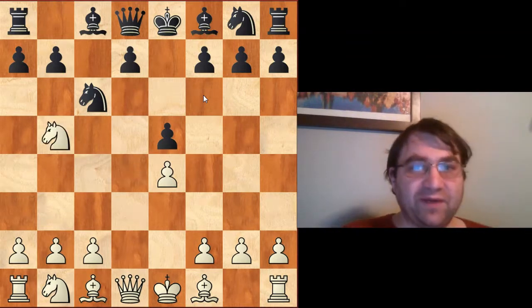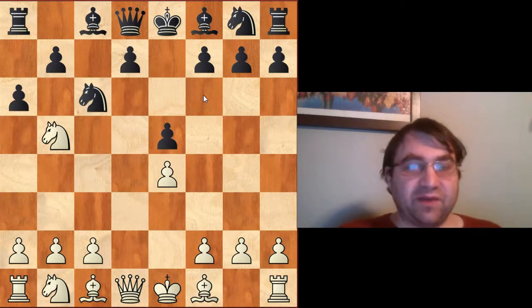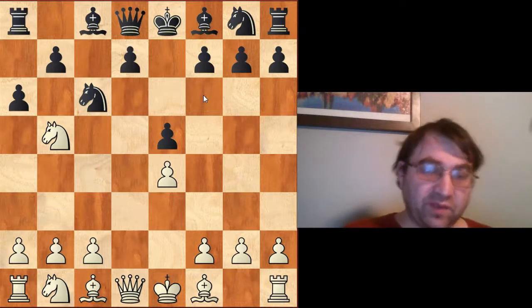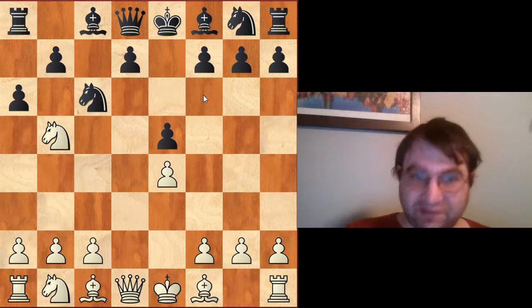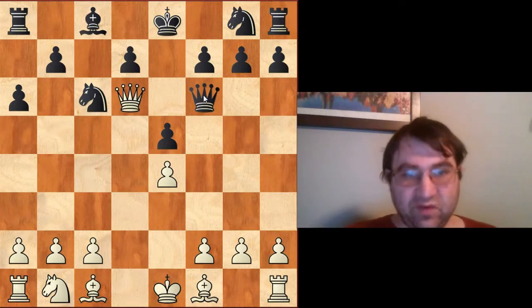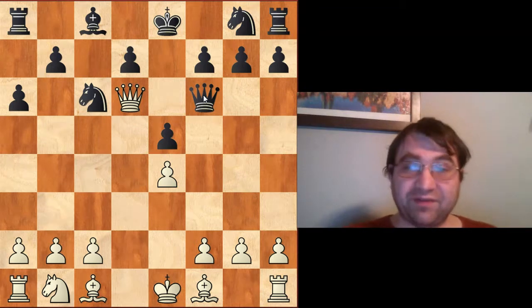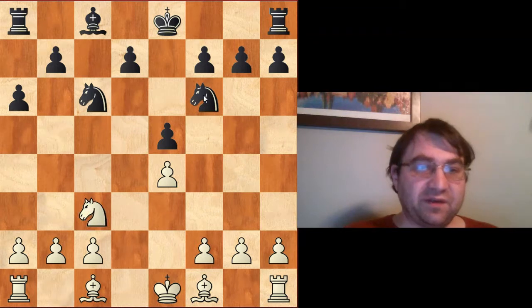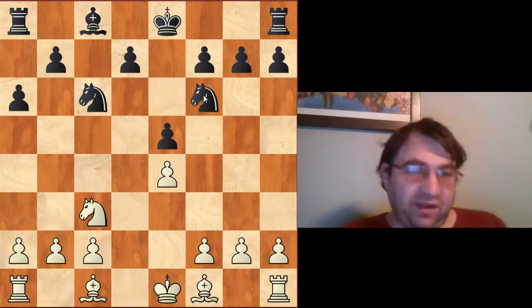So we'd have knight b5 here, and then we would have a6, and this is basically to get queens off the board. If we wanted to play an independent Lowenthal or Kalishnikov line with queens on the board, we would play d6 here. And now we're going to play knight d6, bishop d6, queen d6, and then this is the normal. They're going to play something like queen f6 to try to exchange queens right away. So this queen exchange happens, knight c3, and this is basically the same type of thing.